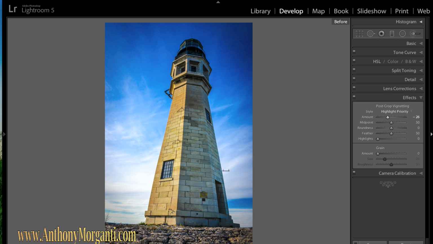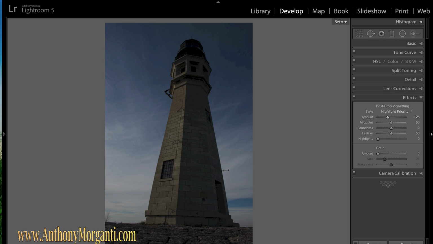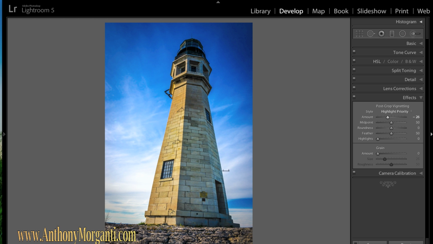So I'm going to hit the backslash key. That's where we are. I mean, you look at that in the camera and go, oh man, I ruined that shot. But no, you did rescue it in Lightroom. It looks pretty cool. I could straighten it, but I'm not going to, because I kind of like it crooked. It's kind of an imposing structure jutting out. It just looks better crooked to me. But to each his own. If you wanted to straighten it, by all means straighten it.